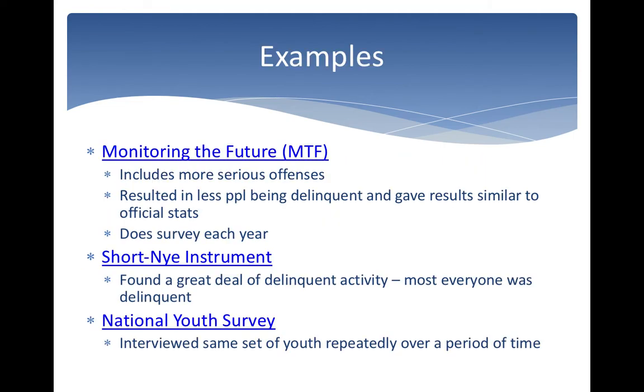Some examples include the Monitoring the Future survey. Okay, so this is done every year. I believe they interview 4th graders, 8th graders, and 12th graders. They used to do it about a bunch of offenses, but this is focused more now on drug trends. There's a short 9 instrument and the National Youth Survey. So the National Youth Survey interviewed the same set of kids repeatedly over a period of time so that you can see how delinquency might be changing.